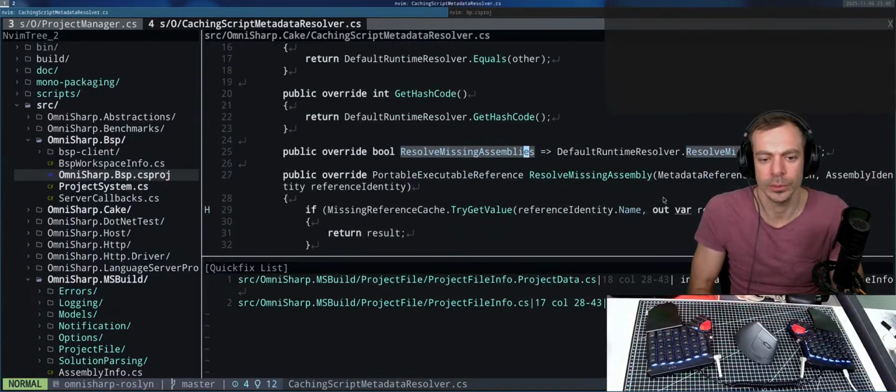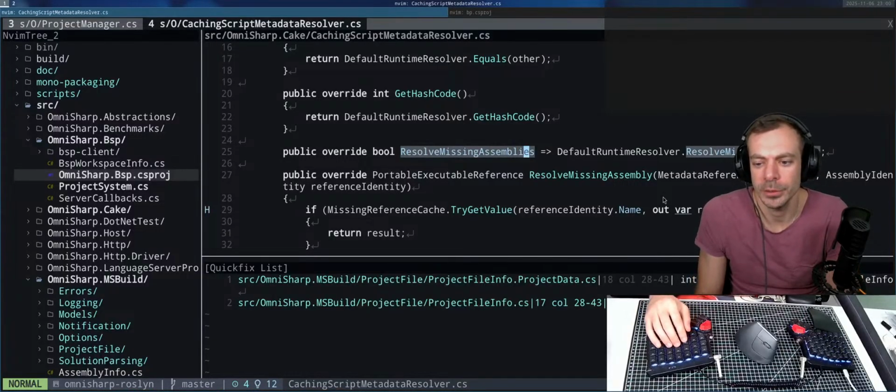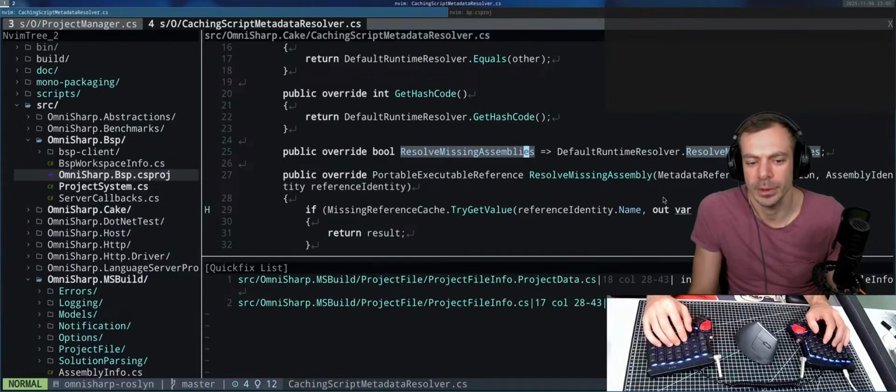Should it do default runtime resolve or resolve missing assemblies?